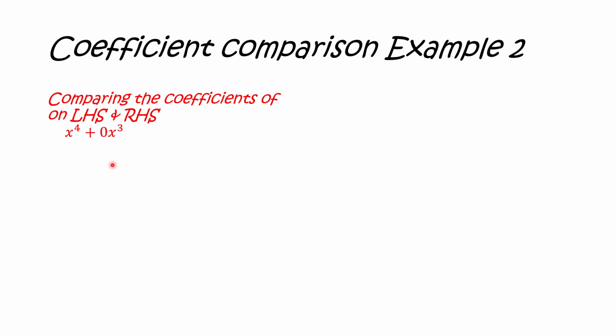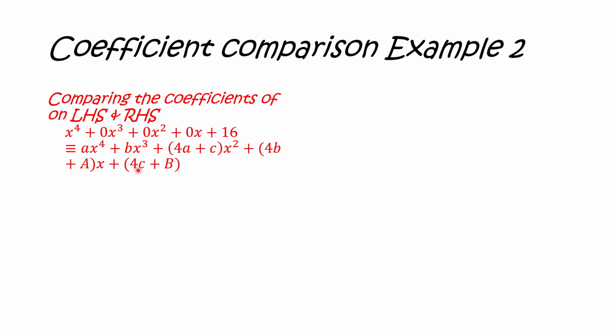So we are comparing the coefficients of all the terms on the left-hand side with the terms on the right-hand side, starting from the coefficient of x to the power 4. So with x to the power 4, we get a is equal to 1, because the coefficient of x to the power 4 on the left-hand side is 1, whereas on the right-hand side, it's a. So a is equal to 1. Great. So for x cubed, we have b is equal to 0. Why? Because on the left-hand side, we don't have the x cubed term. That's as good as a 0. So b is equal to 0.